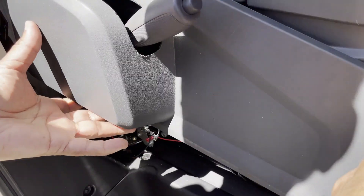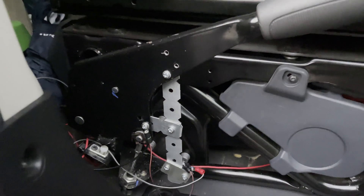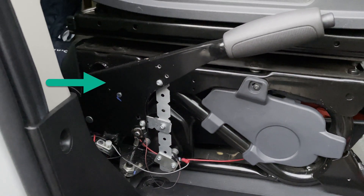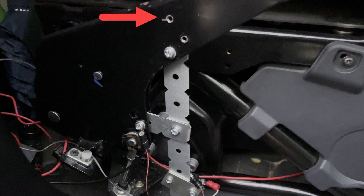I began by removing the plastic panel to expose the handbrake lever. I drilled a four millimeter hole through the lever arm so I could attach a flat metal bracket. One word of caution though — please make sure not to drill through the upper part of the handbrake lever or arm as this might damage the release mechanism. So just make your hole roughly where you see it here.